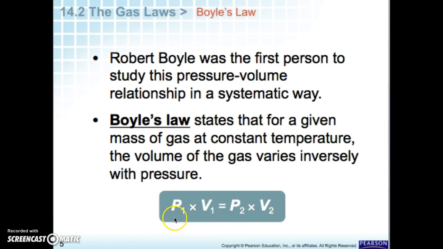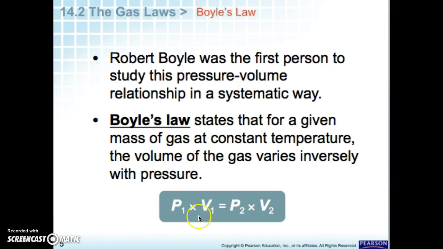With pressure, P1 and P2, the units, most of the time they'll be in kilopascals, but they can also be in atmospheres or mmHg. It really doesn't matter as long as they agree, and that just means they have to be the same on both sides. Then you can't have P1 in atmospheres, P2 in millimeters of mercury. They have to be the same on both sides. With volume, that could be milliliters or liters, and same thing, the units just have to agree. You have to have liters on both sides or milliliters on both sides.